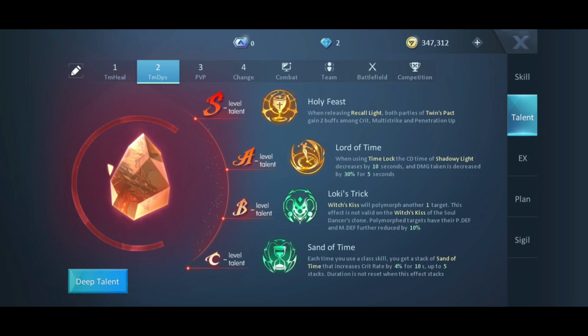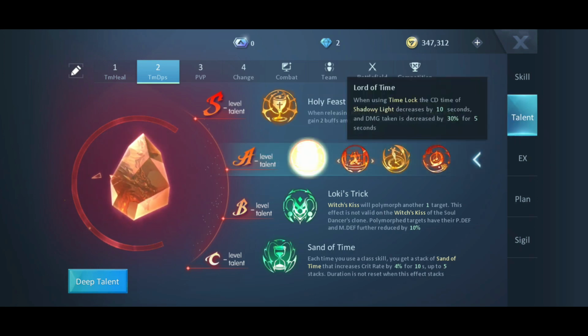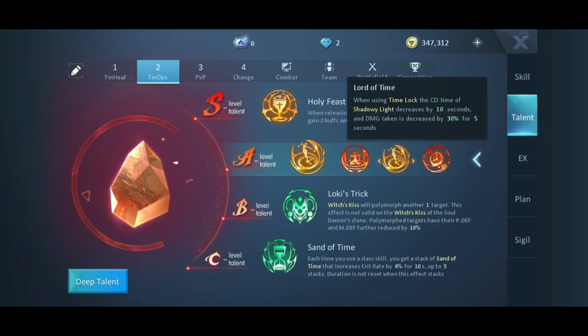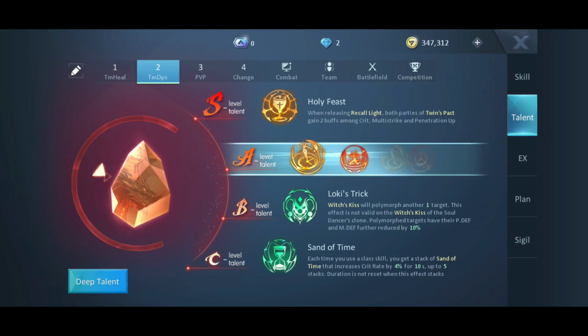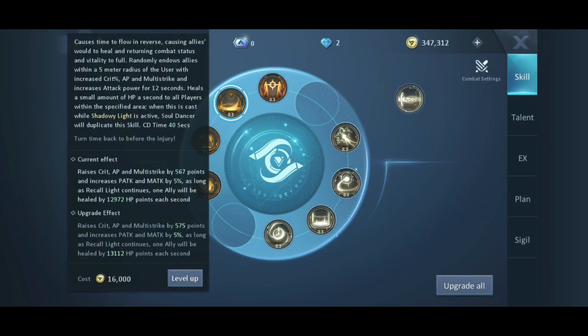Ward of Time, this I feel like is a must use. The other two are not the best abilities. So yeah, I think that this ability is gonna be way better, and it does work with the Holy Fist even better as well. So this states using Time Lock will decrease the cooldown of Shadowy Light by 10 seconds, basically making this cooldown and this cooldown around the same.